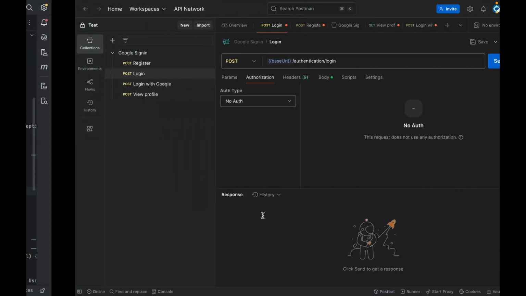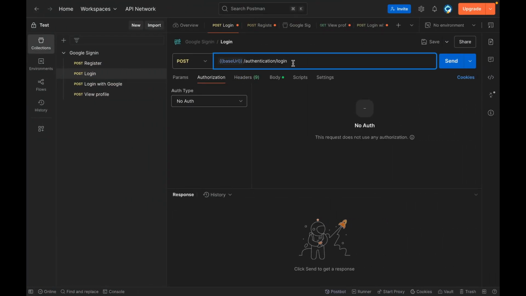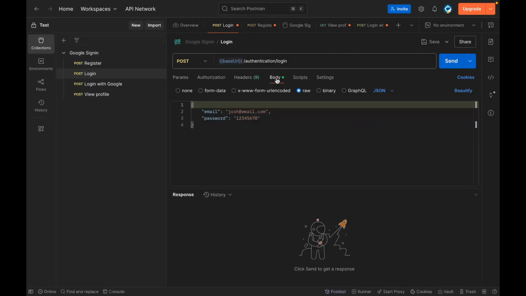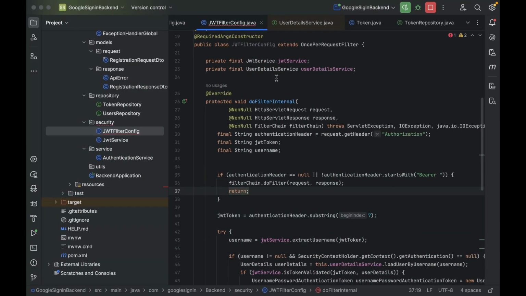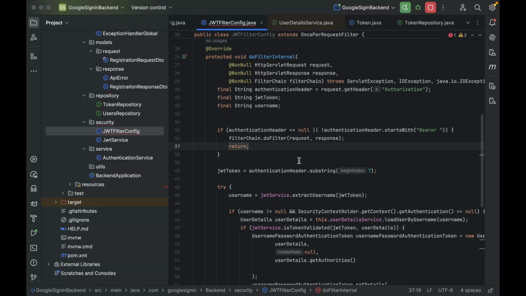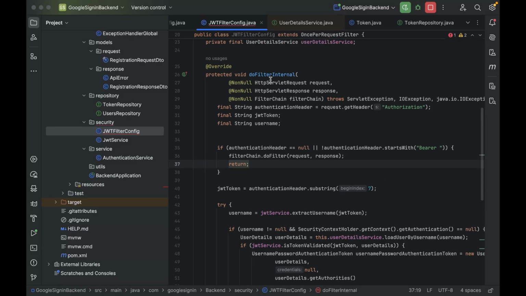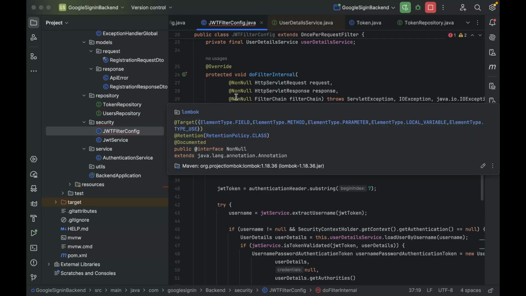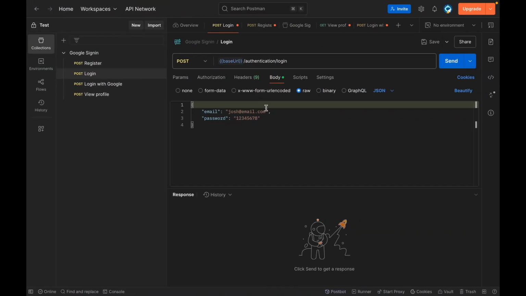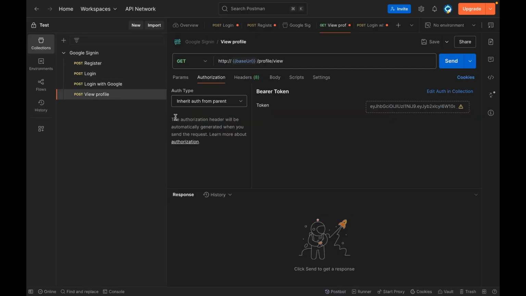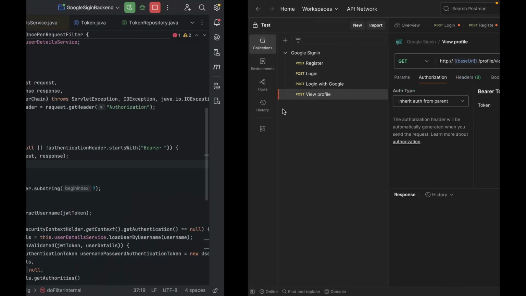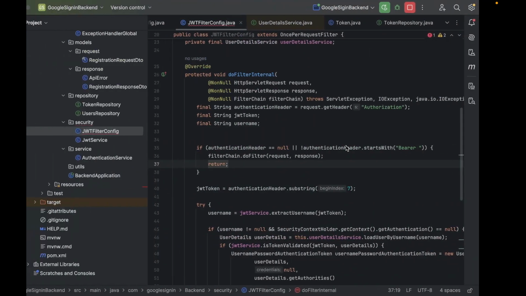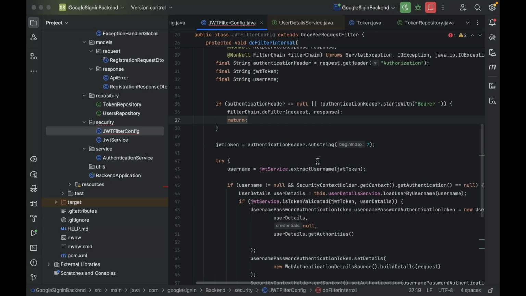So let's assume I'm trying to call the login endpoint. Of course, I'll make the login endpoint open and it will not require any authorization, right? So when I call this endpoint, and let's assume I've made it open in Spring Security, of course, it won't have a bearer token, and after it leaves this function, because I've made the endpoints open, Spring Security allows me to access these endpoints. But if I attempt to call an endpoint that requires a bearer token, and it gets here, it checks if it starts with bearer.